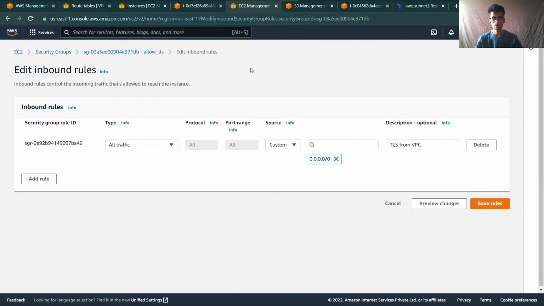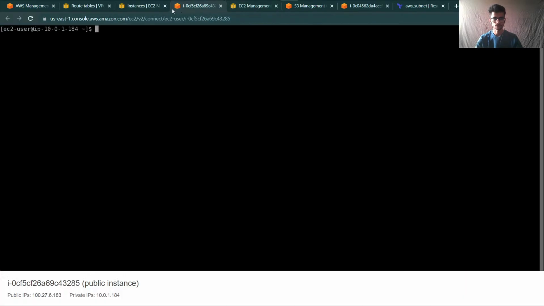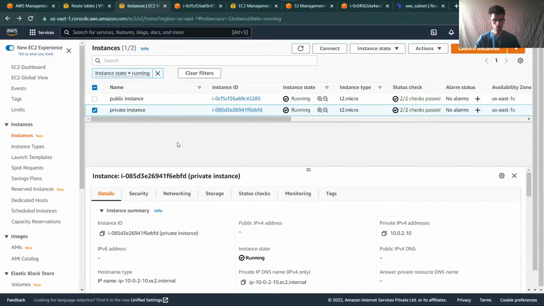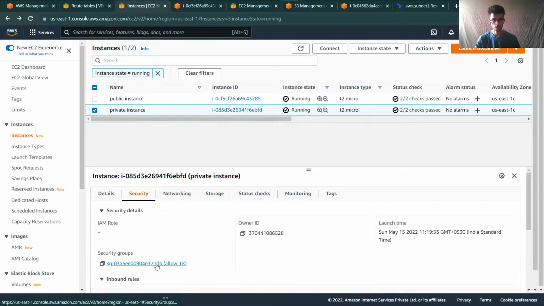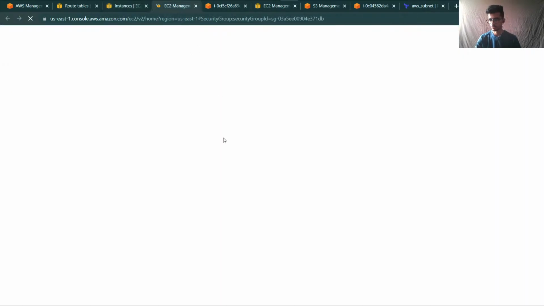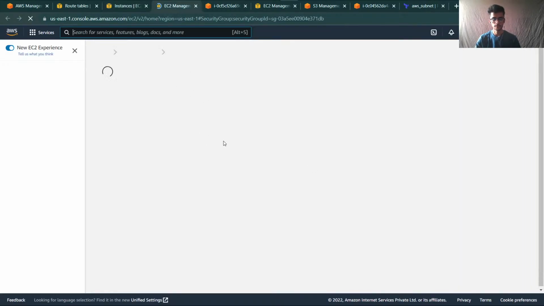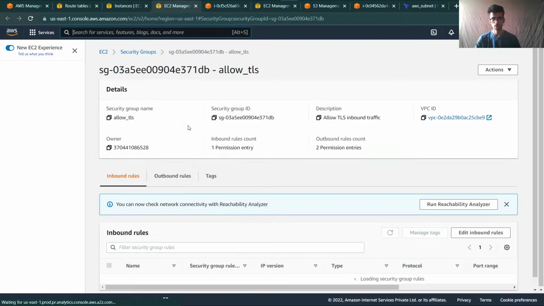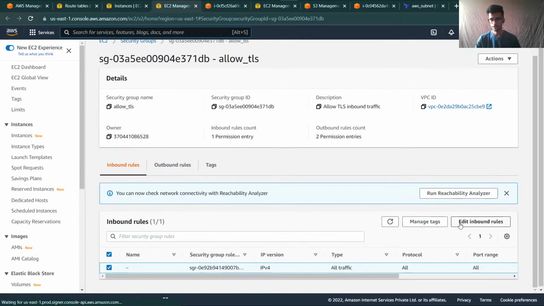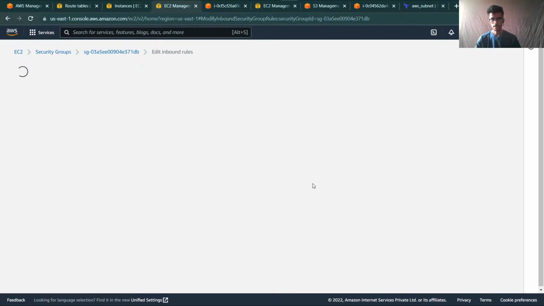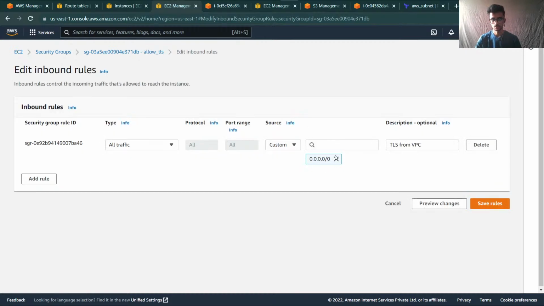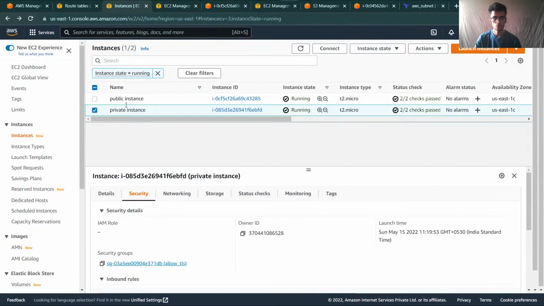And for this bastion host, if you go to this security group, because we have maintained a security group, the same security group is applicable to both. Anyone can connect to this, but we don't want anyone connecting to this. We want only my bastion host users to connect.